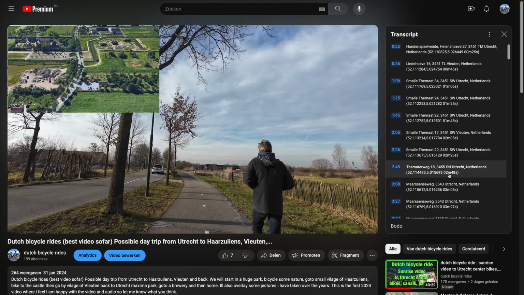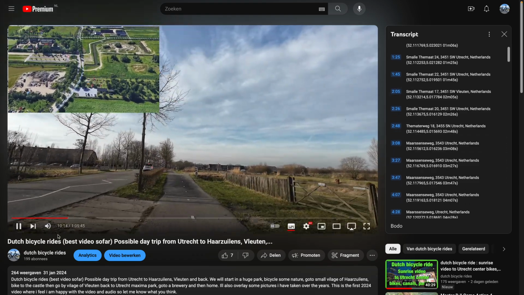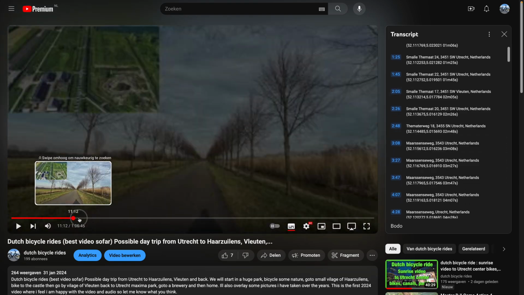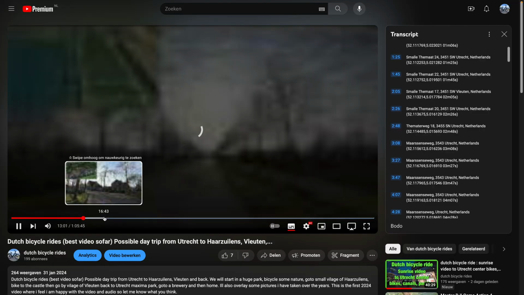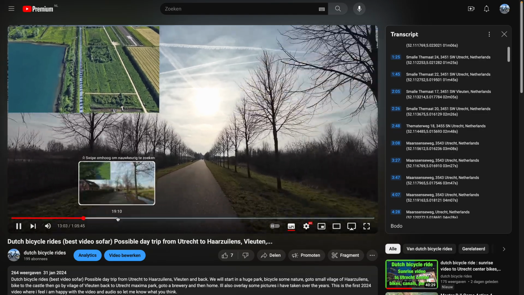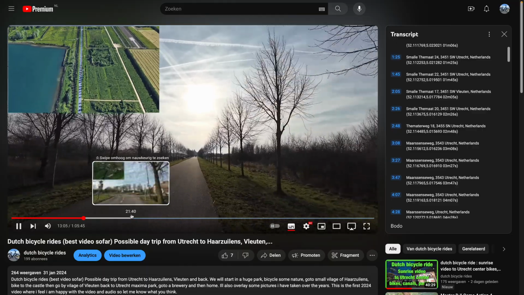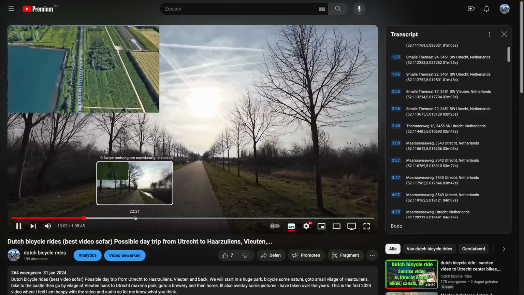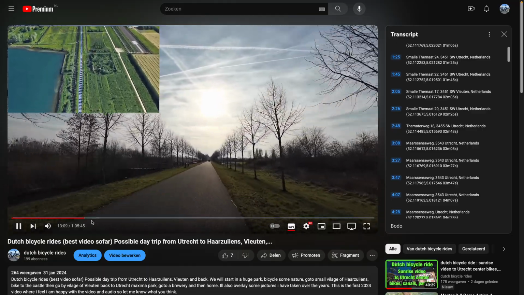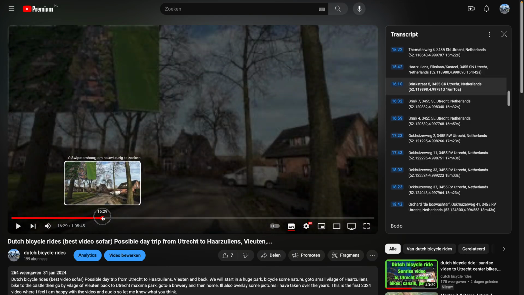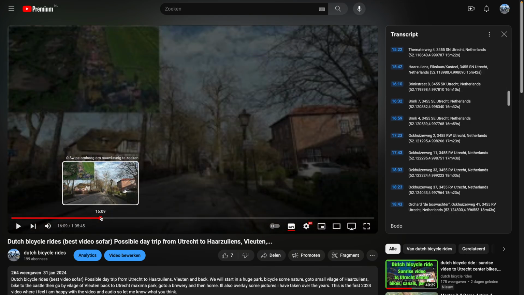And navigate through here. And again I will work on these names so that they look nicer. And I'm also pretty sure that in the future we will find chapters where you already see that we are in the location we want to be. So we're going to go to Haarzuilen. So now I still have to scrub. But here we are in Haarzuilen, but not at the castle.